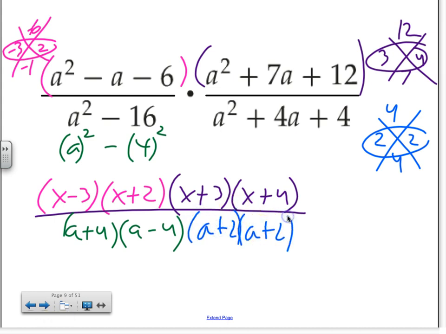And the blue, how do I write that? A plus 2, and I kind of messed up on here. It's not X, they're all A. I don't know why I wrote X. Just fix that for me. It's supposed to be A. And this is supposed to be X. A as well. Okay. There it is. Right? Now, before I cross out, what do I ask myself?